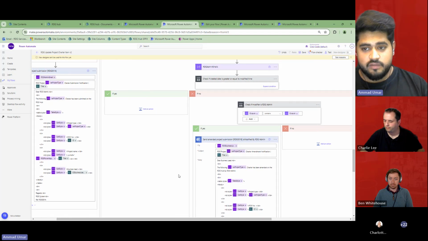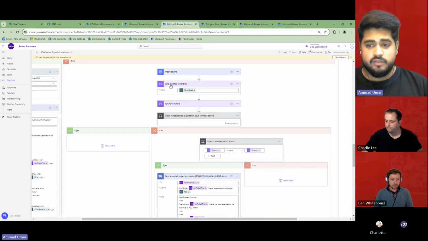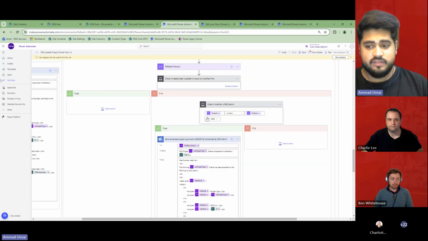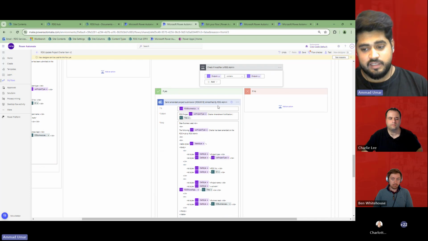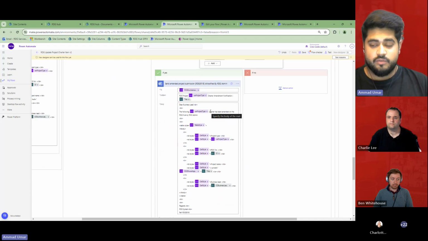And if the project charter is being modified, then you would be figuring out who the modifier is. And if the modifier is the RDG admin itself, you would be notifying the business lead in this instance, where you would let him know that the charter has been amended by the RDG admin.